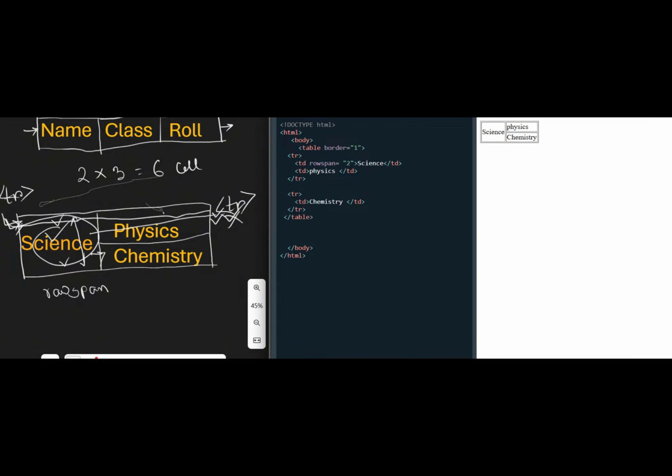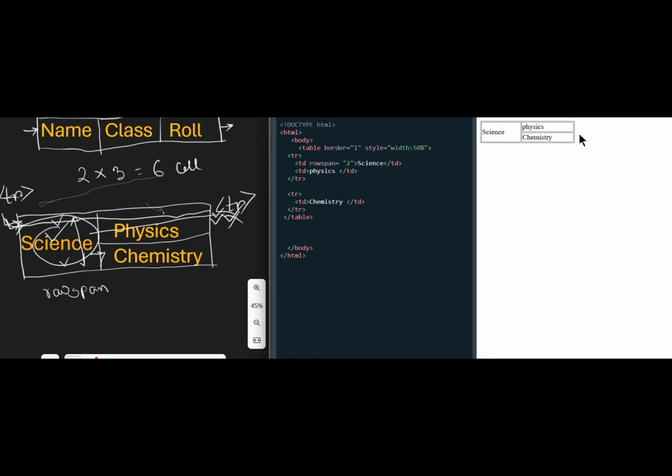Click the run button. Okay, so the science is accommodated within two cells which merge vertically. That's why we are using rowspan. Two cells merged. That's why here the attribute value will be 2, right? And the rest of the things is very clear. If you'd like to see the precise value, so what you learned a little bit earlier, that is style. Afterward, we have to write down the value of the attribute of style, that is width. Afterward, colon. How many percent? Let's use 50%, right?